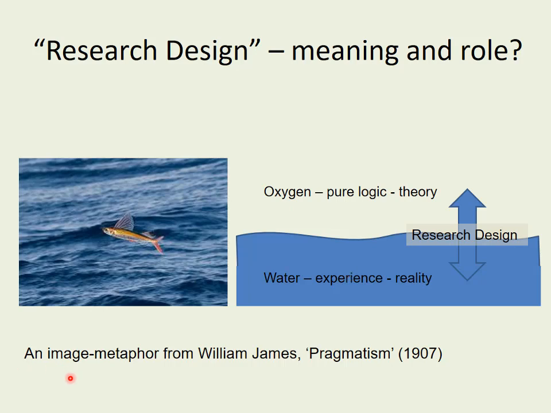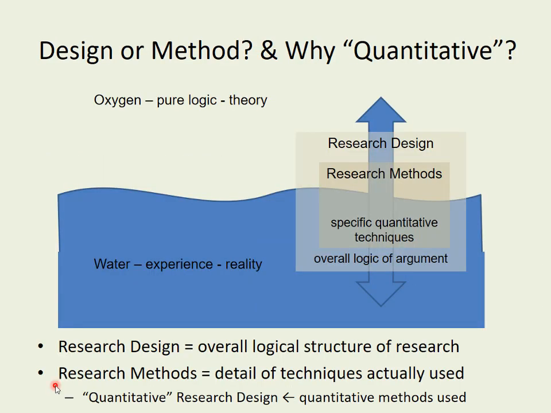And getting on to more concrete terms, to expand a little into more specific terms that have to do with research. Within research design, which is the overall logic of how the whole argument and plan is going to fit together, within that you have research methods, which are the specific quantitative techniques. Okay, how am I going to look at some correlation? How am I going to do some hypothesis testing here, or use an analysis of variance method? All the things you'll learn about this semester that you maybe haven't met already. So how are those particular techniques going to fit together to help me link experience and theory together?